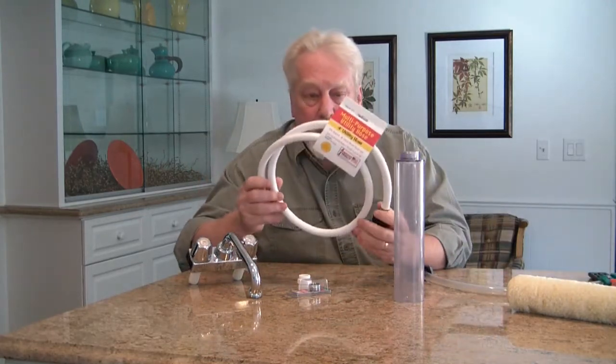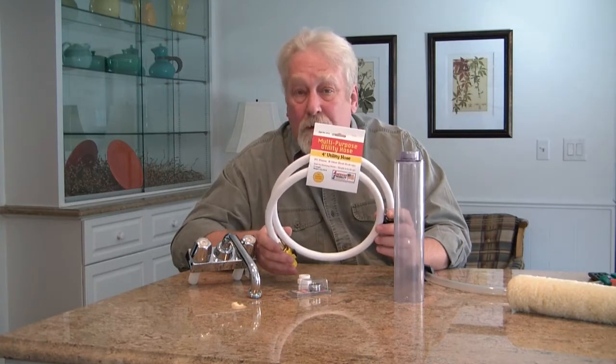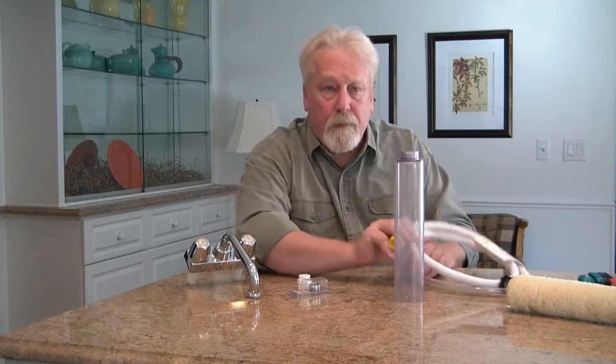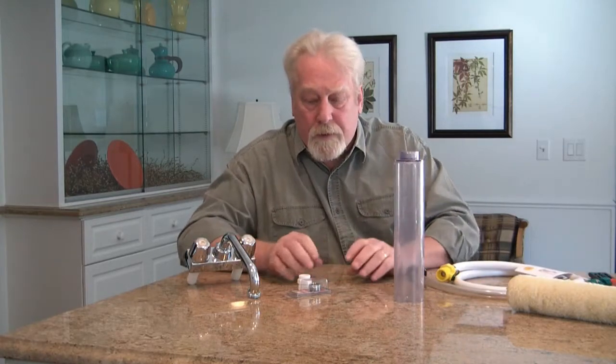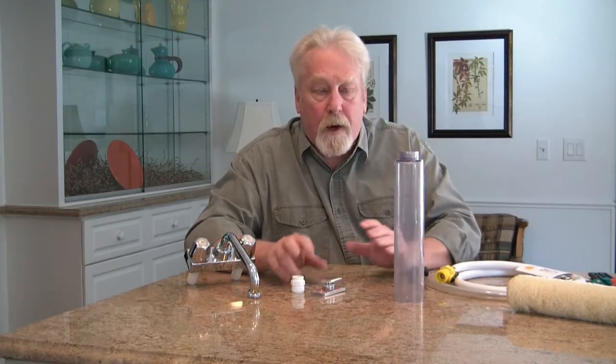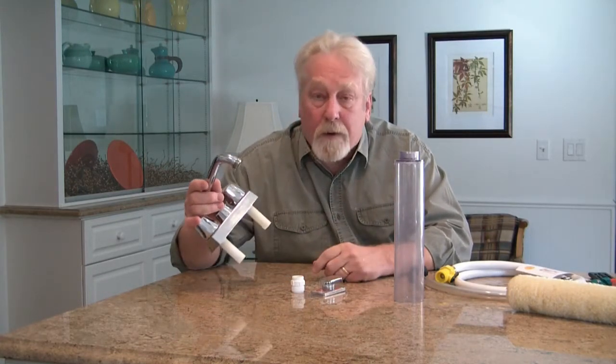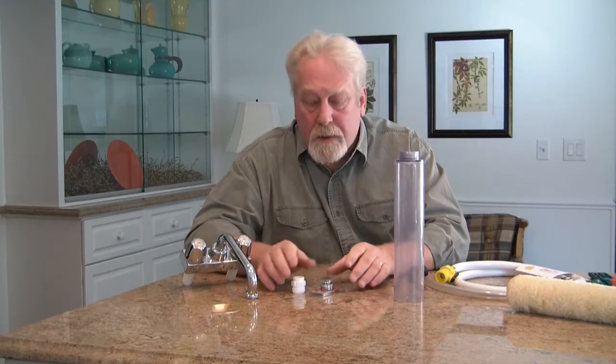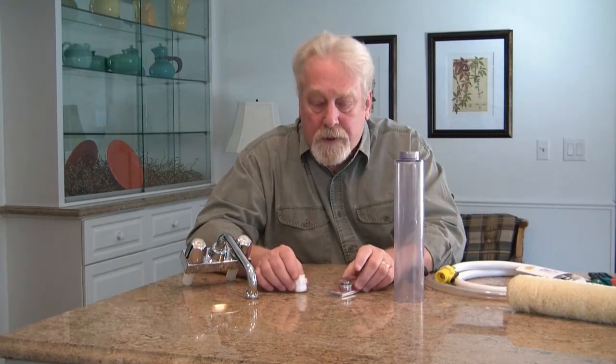Some stores actually sell a three or four-foot utility hose, which is great because everything's done for you and you're out the door. Now, the reason that we don't include these adapters and hoses with our product is that the vast majority of homes have a laundry tub with the garden hose thread already on it, so we don't want people to pay any more than they have to. Most people don't need these things. We're making this video just for the few that don't — this is how you solve these little minor problems.